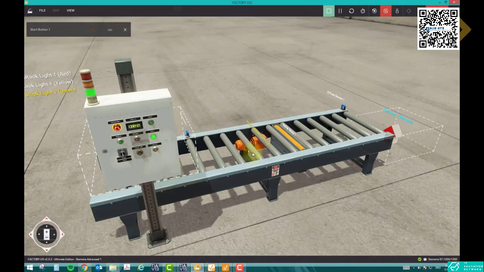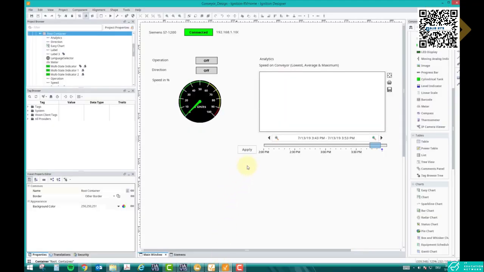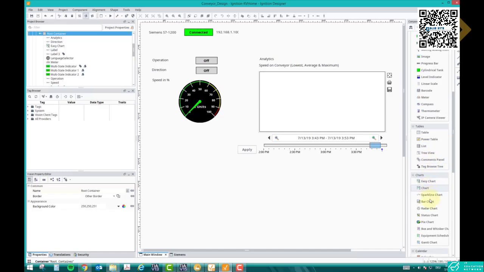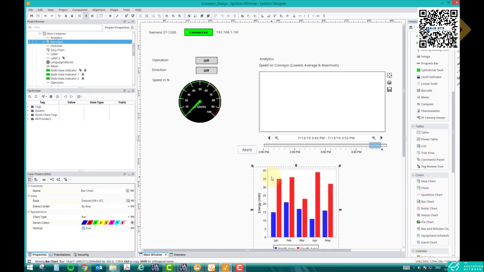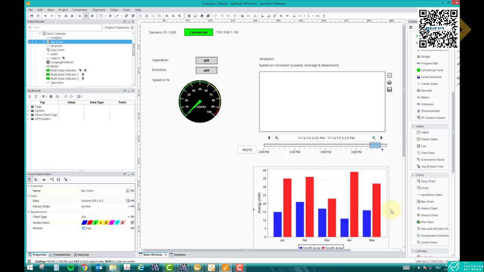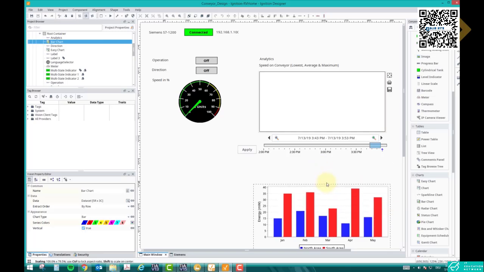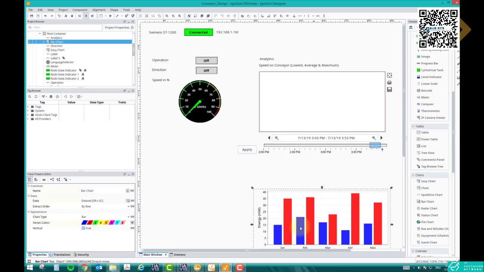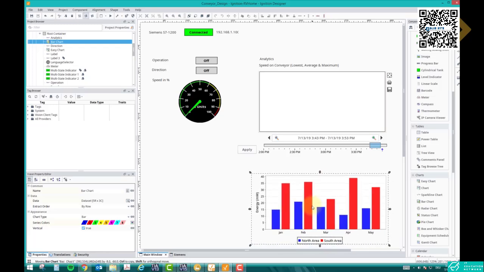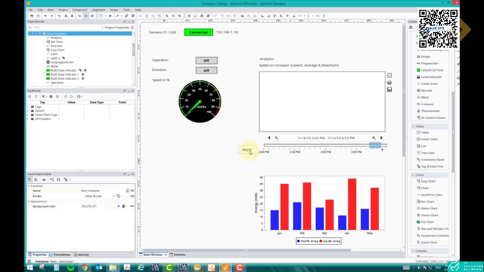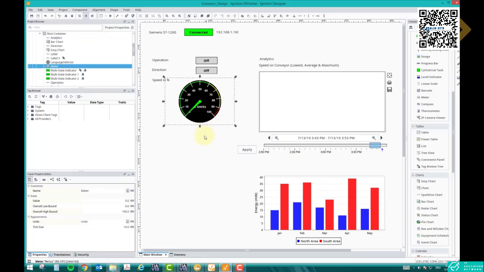Okay, so for that we go back to the SCADA screen. We can take a bar chart. That's a different way to represent it. And we can represent lowest, maximum, and the average, or the current as well. For the current speed, current time, which keeps changing, I would like to show maybe like this.